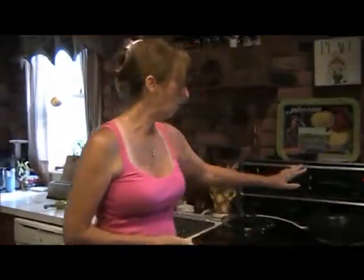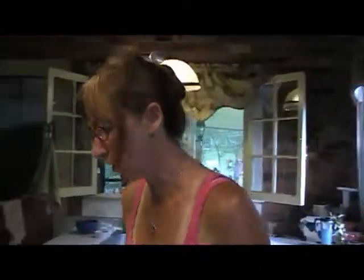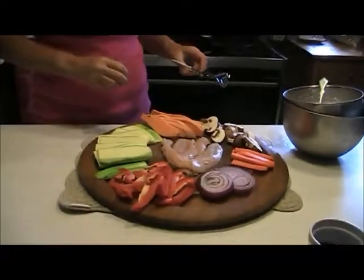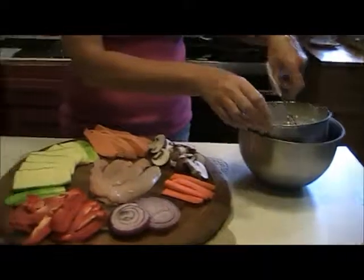Okay, our oil is nice and hot, and we tried just a little dot of the batter, and it spit at me, so that means it's good to go. So I have red pepper, onion, a little carrot, some mushrooms, sweet potato, which is really good, and zucchini, and a couple pieces of chicken. So we're going to dump it in the batter.